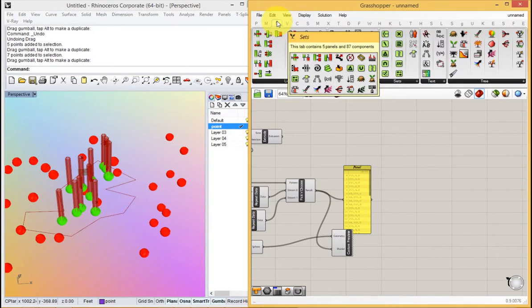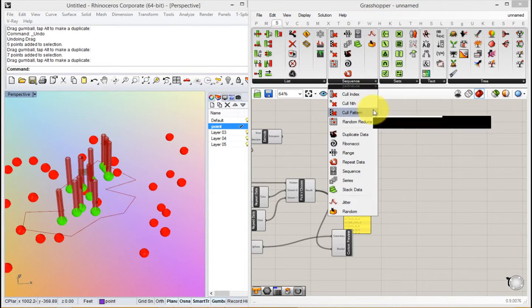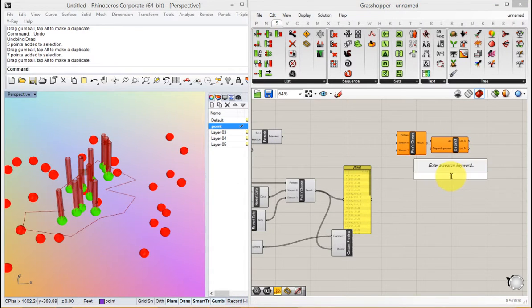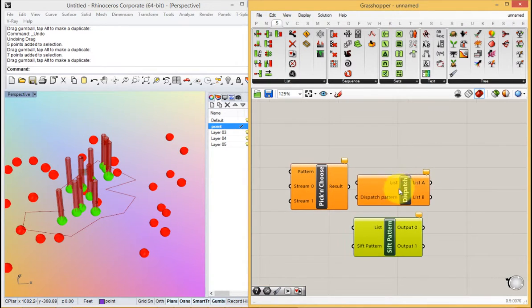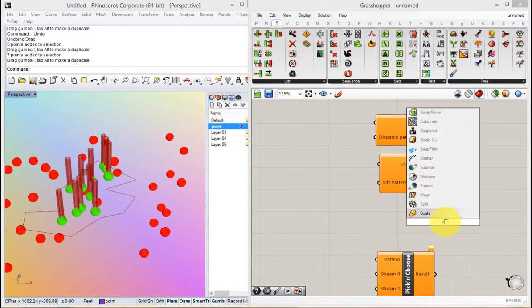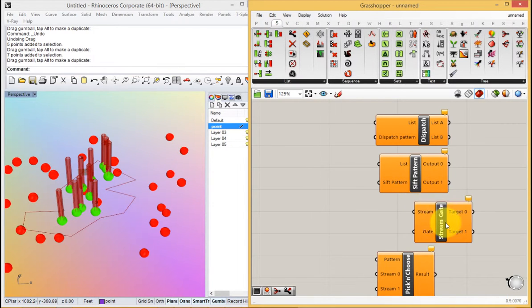But I would encourage you to look at different components. Pick and choose, dispatch, sift pattern are all really helpful. Dispatch and sift pattern, and also stream gate.